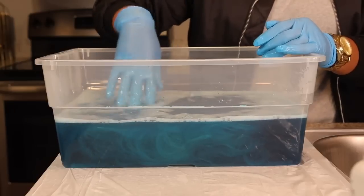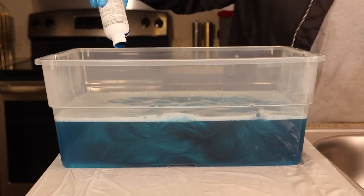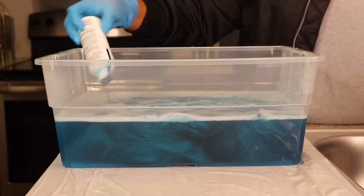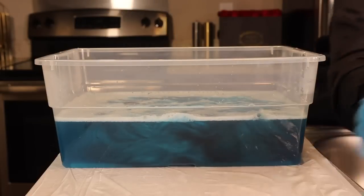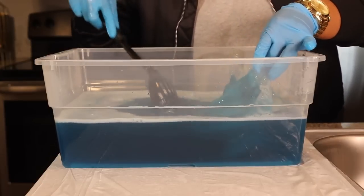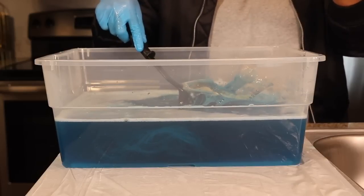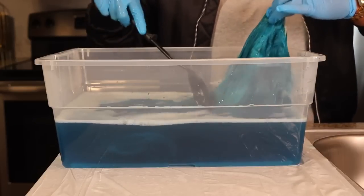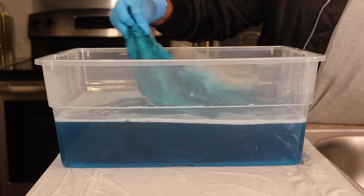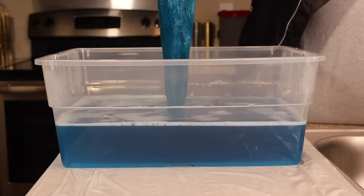I got a little lazy and instead of pulling the unit out I decided to add some dye while the unit was in the water. I do not recommend doing this — where I threw the dye in was near the front of the unit, so it's going to be a little darker in the front when it dries. With the watercolor method the entire unit won't be the same shade anyway, so variations are expected, but still — pull your unit out, mix your water, and don't be like me.